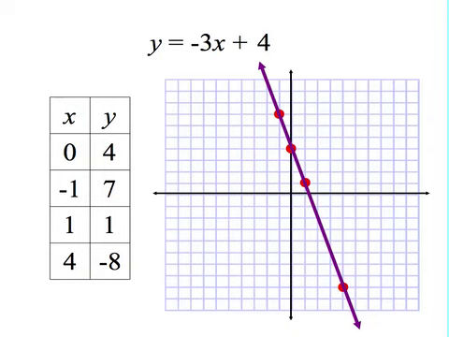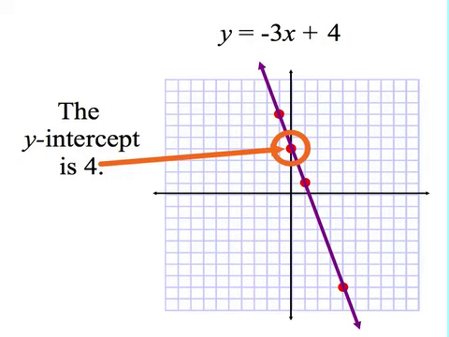We then graphed them. They're marked by the 4 red dots. And of course, it's a linear equation. Our arithmetic was good, so the 4 red dots lined up. We connected them to get the purple line, which is the graph of the equation at the top. Notice that we can examine this line and notice that it crosses the y-axis at 4. That's the y-intercept. Also notice that there's a 4 in this equation.